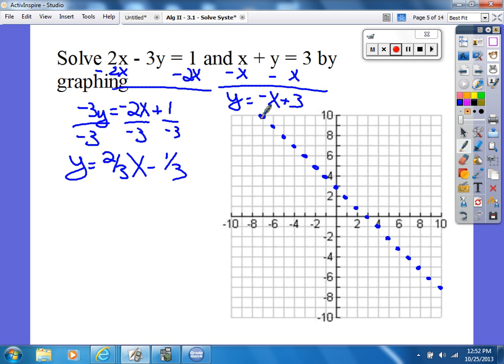Now, if you take a look at mine, I put lots of points on mine. And I see some of you pulling out rulers and straight edges and things like that. That makes me very happy. Yes. Why do you think I put so many points on mine? I don't know where the other line's going to be. That's a good one. The other reason? Hopefully then I drew a straighter line.